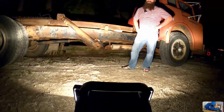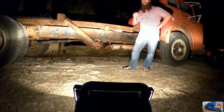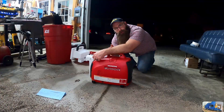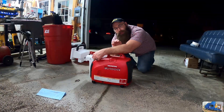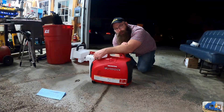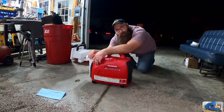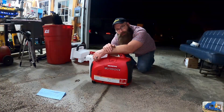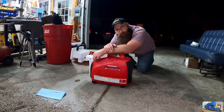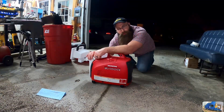I think it's going to come in really handy when we're working on projects, especially in the colder winter months or fall months when the days are short. It's important to note that if you're running your generator, make sure you're not running it indoors in an enclosed space or next to any doors or windows. Be very cautious of carbon monoxide poisoning. Don't be like me — I was running this inside the shop, but both front and rear garage doors were open with a nice cross breeze, so there was no concern. Keep your family safe, get yourself a carbon monoxide detector, and keep this thing out of any indoor enclosed space.